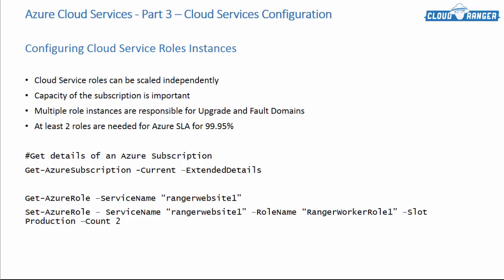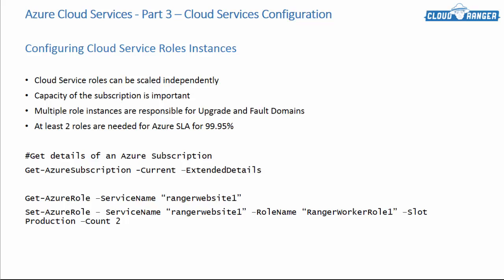Okay, so the first thing I want to talk about in configuring cloud services is the role instances. What we know is that there are two roles in a cloud service, obviously the web role and the worker role, and the web role and the worker role can have multiple instances, as we know. The thing that I want to emphasize for both exams as well as production is that these roles can be scaled independently. So you could have a cloud service with just one web role, for example, and have maybe two or three worker roles, and you can do this independently of each other. You don't have to have one web role, one worker role. It's not one-to-one. It could be any ratio.